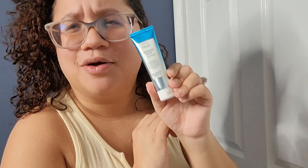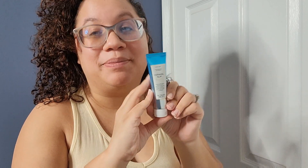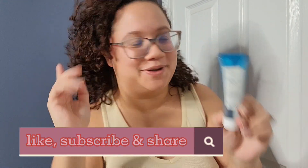The first product I want to talk about is the Ceramic Slip Cleanser. It is a gentle plant-based cleanser that pulls out impurities while pulling in clean hydration for smaller looking pores and a clean radiant complexion. I love the way it feels on my skin. I'm trying not to use too much of it because I want to take it on my cruise. Highly recommend this cleanser, especially for traveling since it's great for hydration and your skin tends to get really dry during winter.